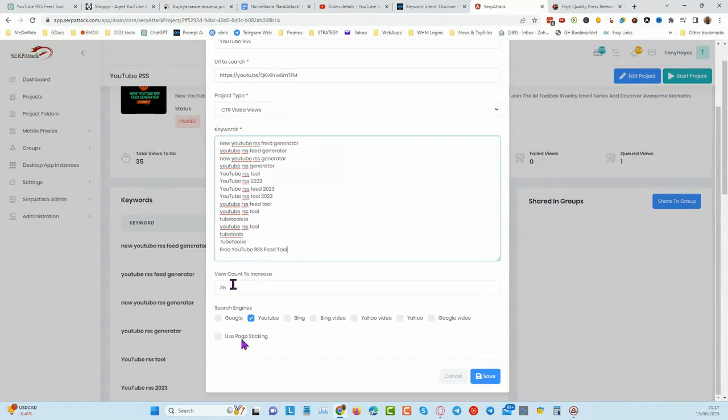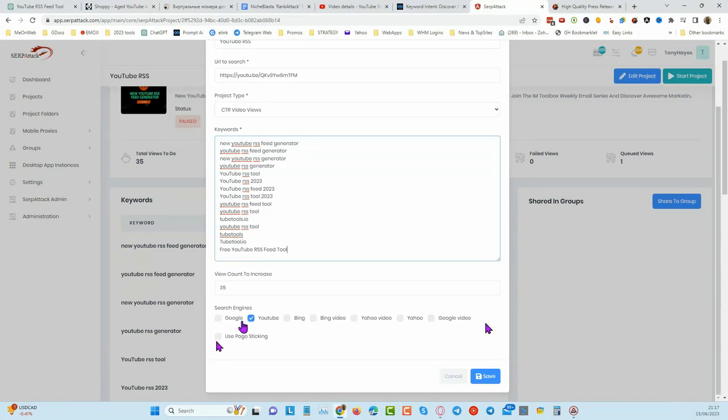To begin with, I'm going to start with the search engine YouTube just for the first couple of runs, because I want to do a demo on here, and I don't want it to be searching pages and pages of Google video. What I will do later is put both Google video and YouTube, and I will rotate between the two.